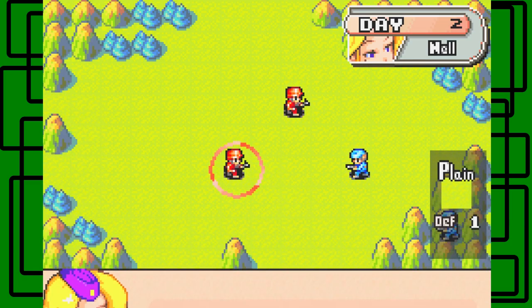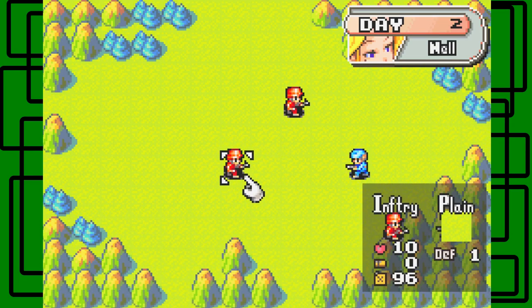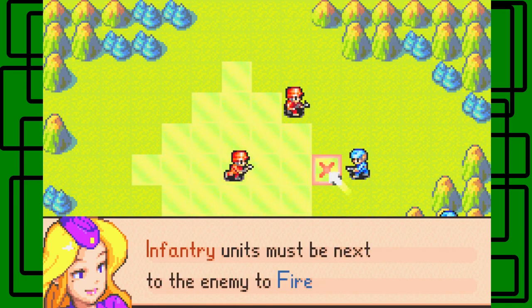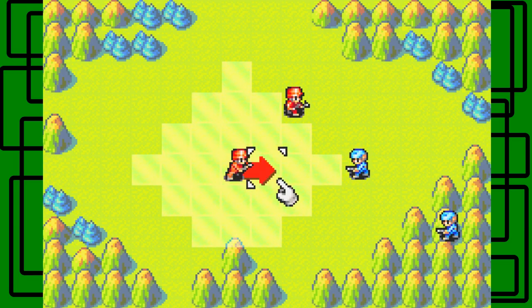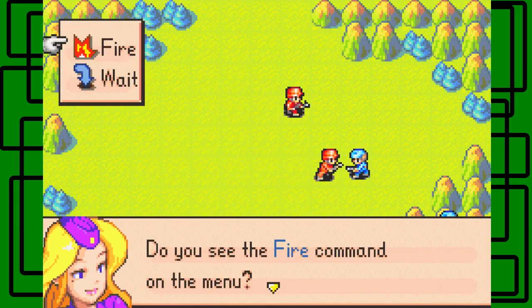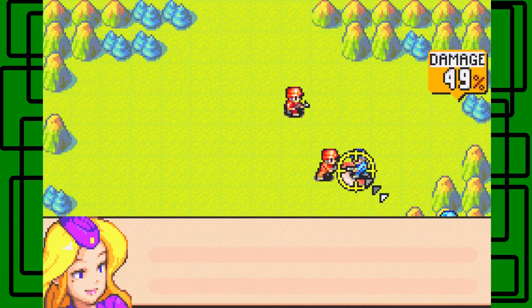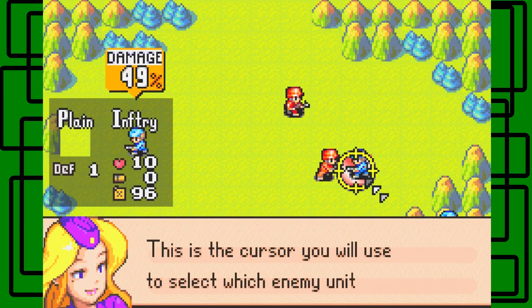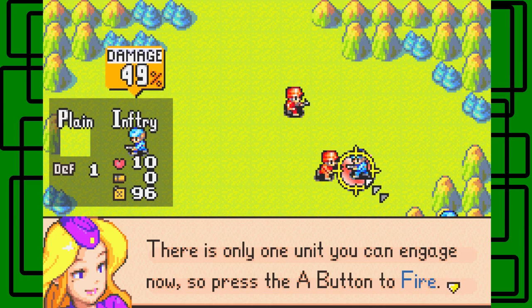Okay. You may do that. So I press the button to do away. Machines from relaxing. Yeah, definitely go where the X is over there. Fire command. Set this command. Okay, go. This cursor will use it to select which enemy unit to attack. It's the only unit you can engage. And now, so please press it. Press the button to fire.